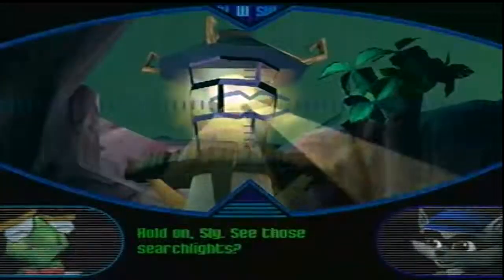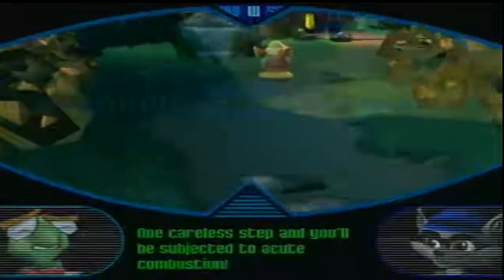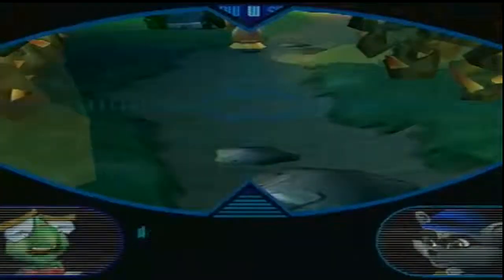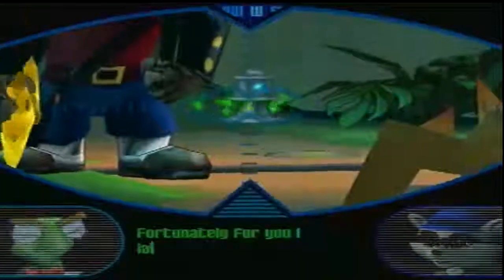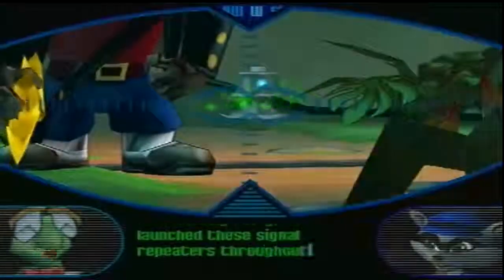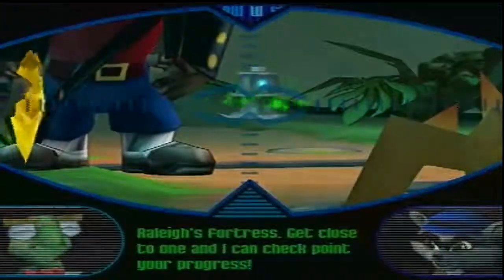Hold on, Sly. See those searchlights? One careless step, and you'll be subjected to acute combustion. Are you done whining? Let's go. I'm just trying to keep you alive, partner. Fortunately for you, I launched these signal repeaters throughout Raleigh's fortress. Get close to one, and I can checkpoint your progress.